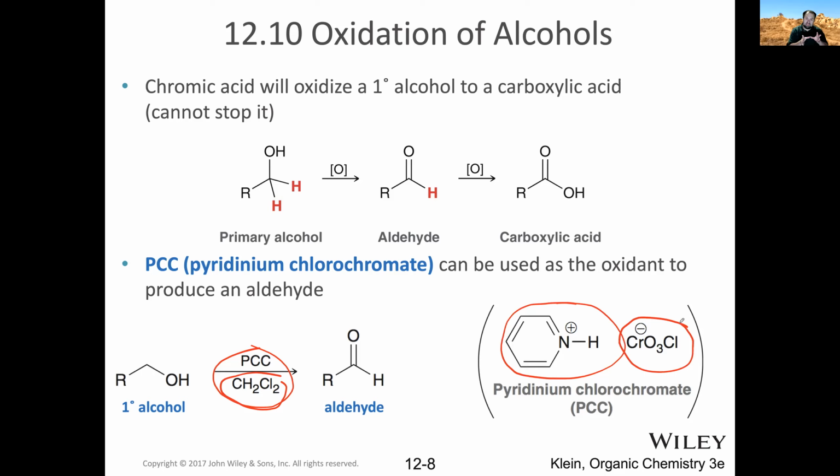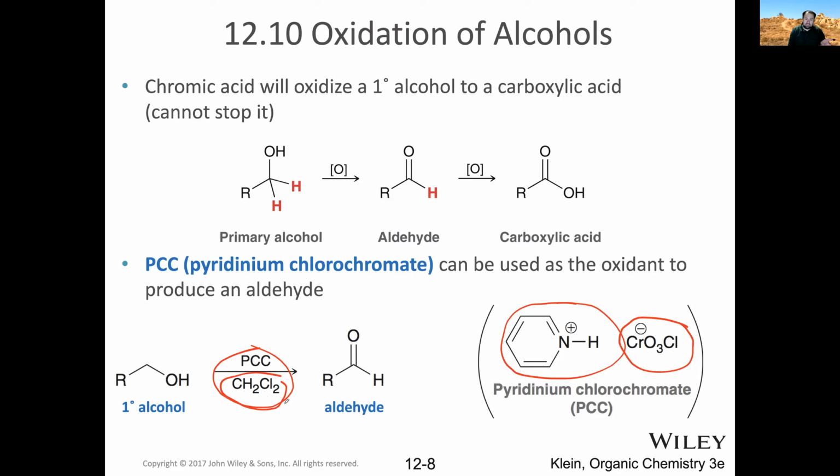So there's no water present, which means the aldehyde that forms will not turn into a geminal diol. And since this aldehyde cannot transform into having an OH group on it, then it cannot form another chromate ester and undergo further oxidation. So that's how we control this. It's not really the reagent that actually does the reaction, that is the chromate. This reagent setup still involves some type of chromate structure. It's the idea really that there's no water present.